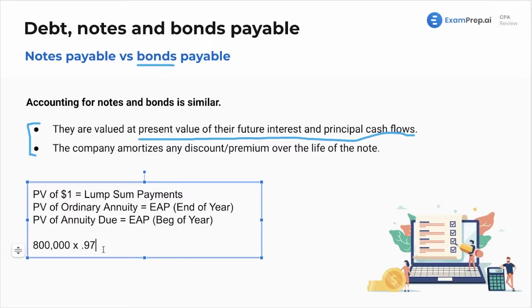The factors we will never have to determine ourselves. Those are going to be determined by actuaries. In the real world, that's their job, to determine these factors based on many economic factors. These will always be given on the exam. Your trick here is determining which one to use.